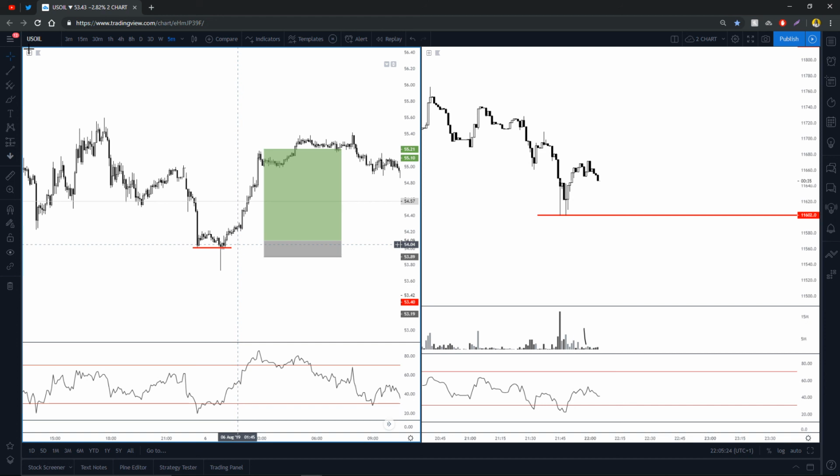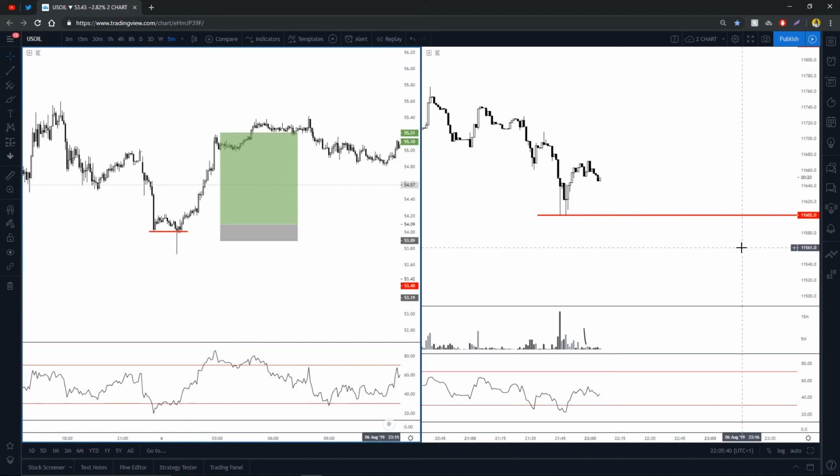Now, I've posted some screenshots of these in the actual RSI divergence SFP channel in the Discord. So if you get stuck, just revert to those or print them out, or do whatever you have to do. Set them as your wallpaper. Just keep a copy of those, guys. That's what they're there for. Just so if you ever get stuck or sometimes you just forget about the basics, just quickly pull back those and take another look at them.